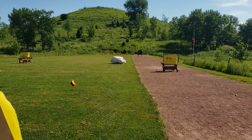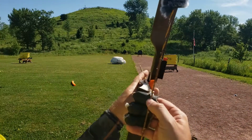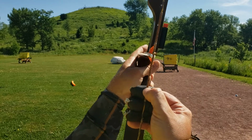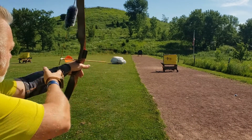Here's my little guy. Same draw weight, therefore same string walking gap, 2.5 fingers. We start, go down to the 20 meter mark, go up 1/2 finger. There's my gap. Step 2, draw back under the chin.